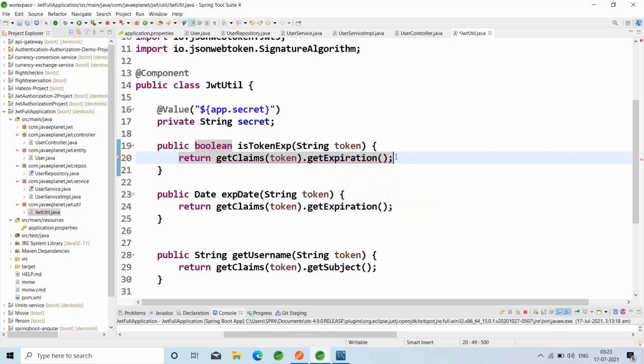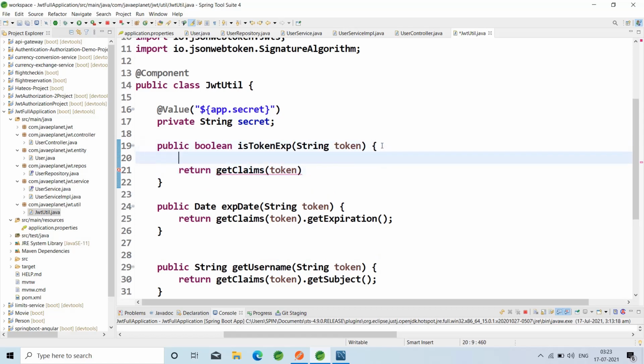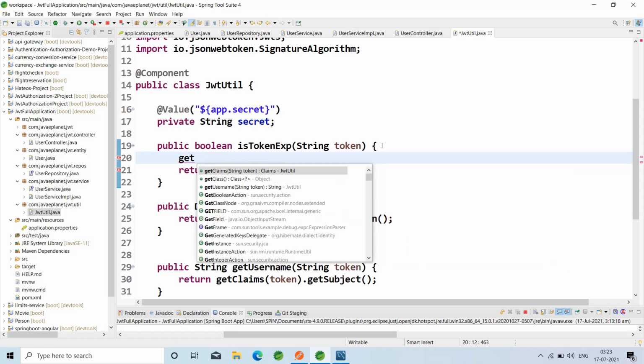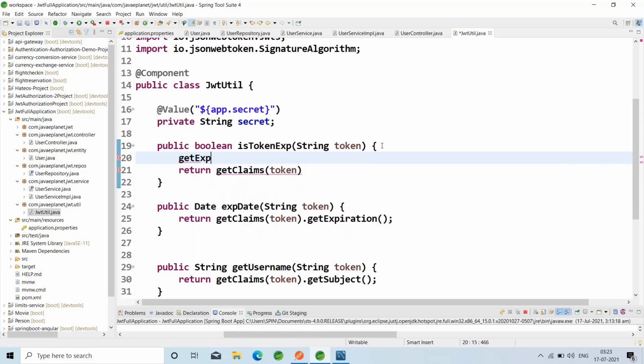Get exp date, pass the token first to check whether the token is expired or not.